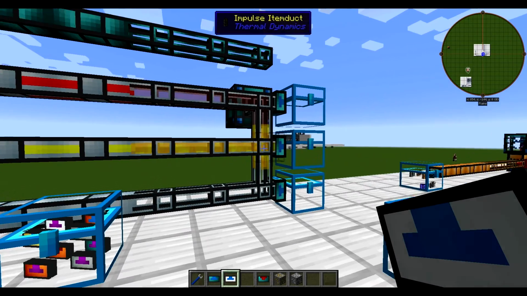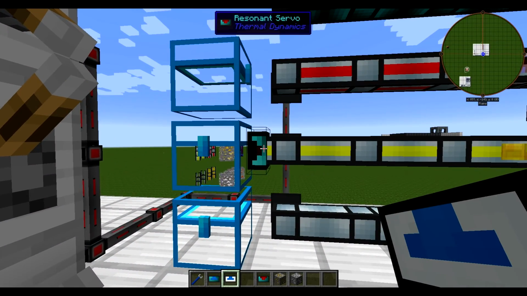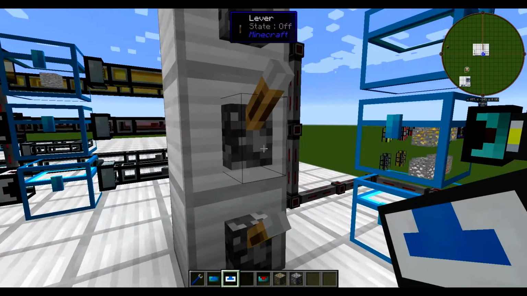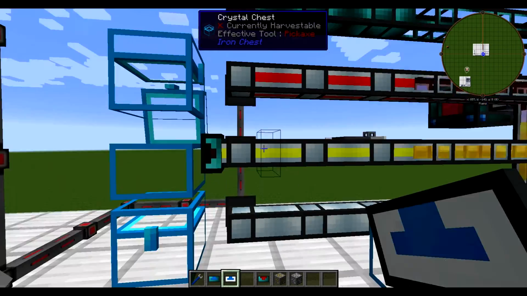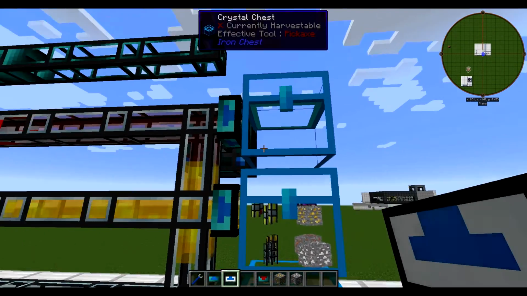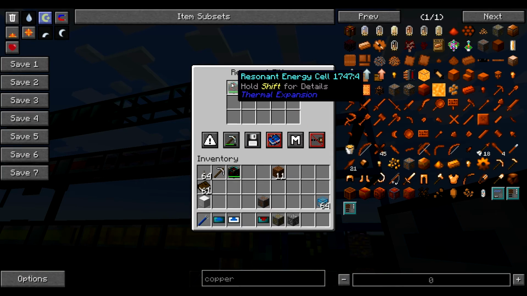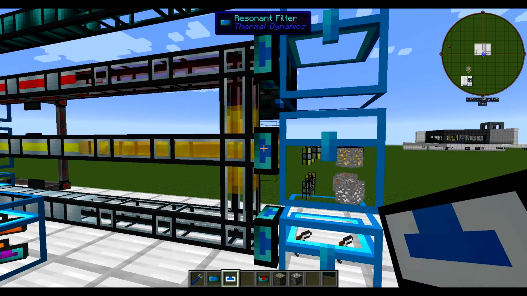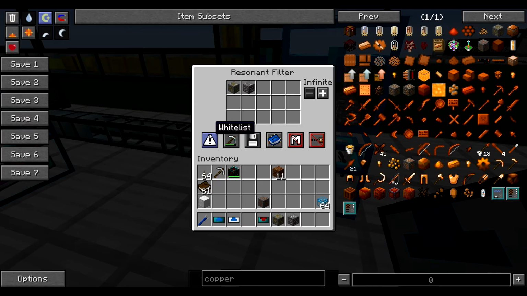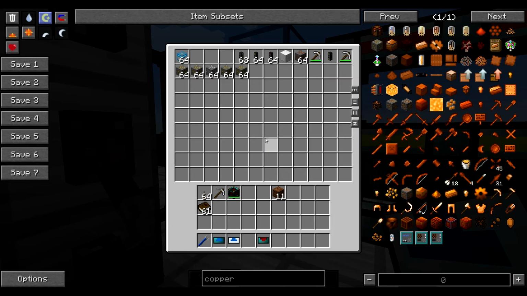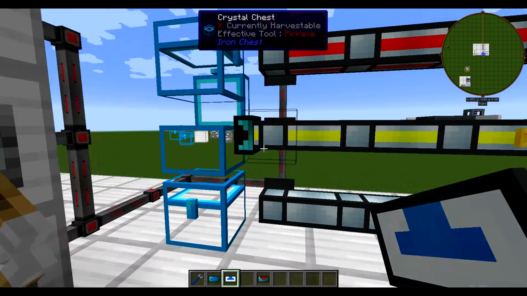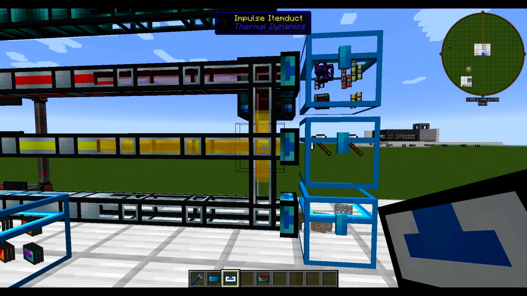Now, filters need to be used in conjunction with a servo, so you need to have a servo that will be able to extract. Let's see what gets pulled out of here. Pulling all this stuff. Pretty much everything that I filtered. All right. So I said all resonant energy. Oh, you know what? I goofed. This needs to be a whitelist, as does this. Let me reset it. Okay, take 2. Let's turn this on and see what gets pulled out. So there go the Thermal Expansion, the Thermal Dynamics things, here's those chests, there goes our ore. Zoop, zoop, zoop, zoop, zoop.